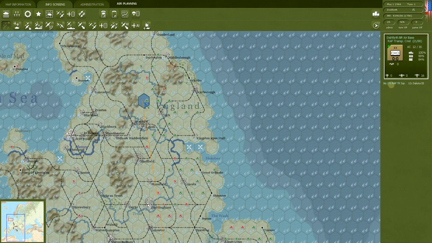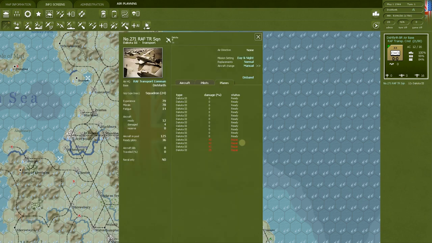And we see here it's got one squadron here of 12 Dakota threes. Now that 12 is the ready aircraft. Okay, it's got 16 overall, 12 that are ready. 12 Dakota threes. We can go look at the squadron here.